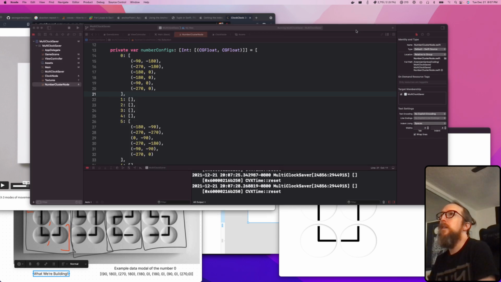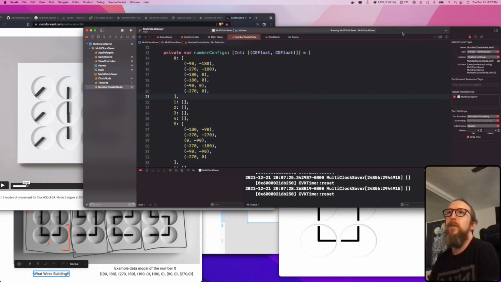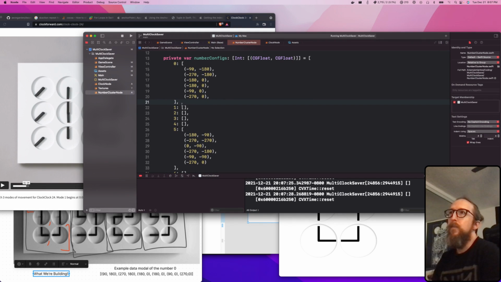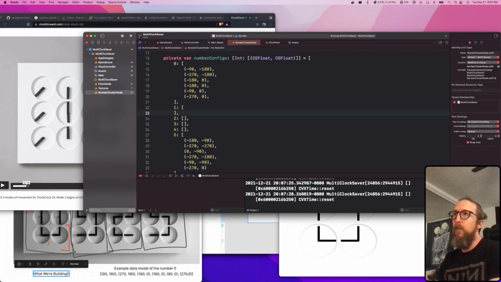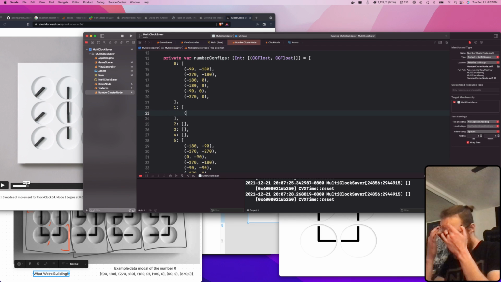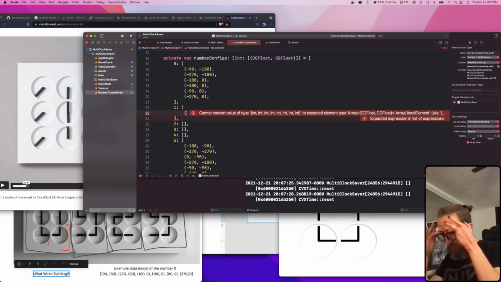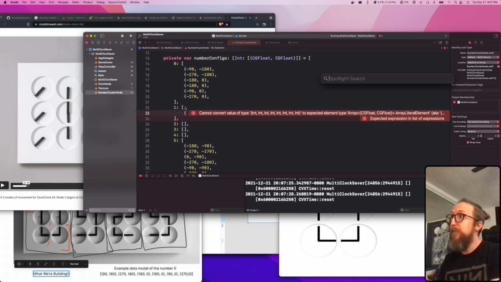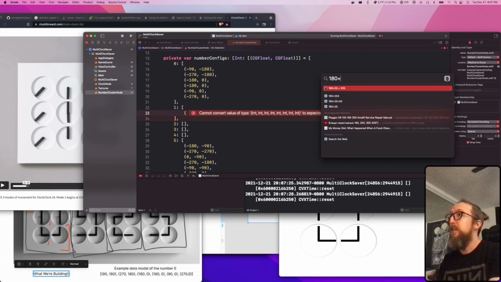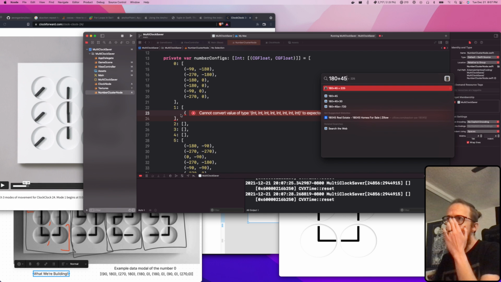They make the other ones point at a weird angle. So this one is actually, let's see, what's between 180 and 270? 180 plus 45? 225.